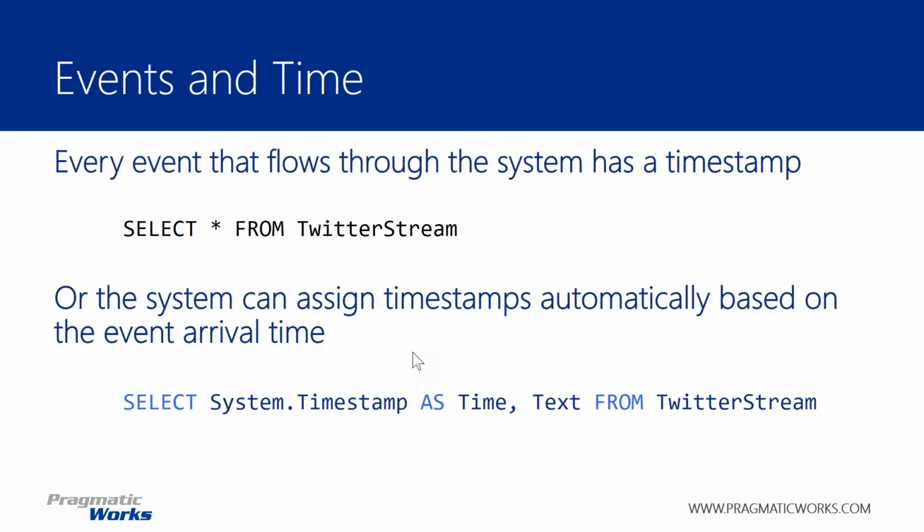Now, one of the things to keep in mind with data as it's flowing into an Azure Stream Analytics job is that all the data needs to have some sort of timestamp on it, because we're streaming data in real time. Everything needs to have some type of time element to it. So either our data source is going to have a time element, and we're going to use that timestamp that's within our data source. In that case, we would have just a select star from a Twitter stream, which is what we're going to use as an example within our slides here. Or we're going to create a system timestamp where we add our own timestamp as the data comes in. That could be another option.